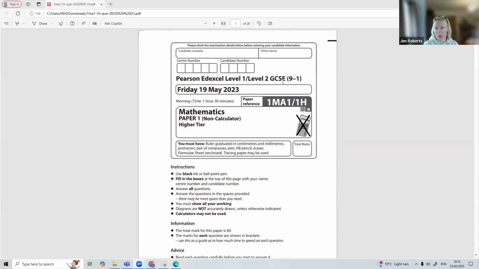There are two options I would suggest for doing this paper. You could either do the whole thing and then watch my recording to see which parts you got right, which parts you got wrong and how to do it. Or you might want to do it question by question. So you complete question 1, pause it and see how I do the answer.